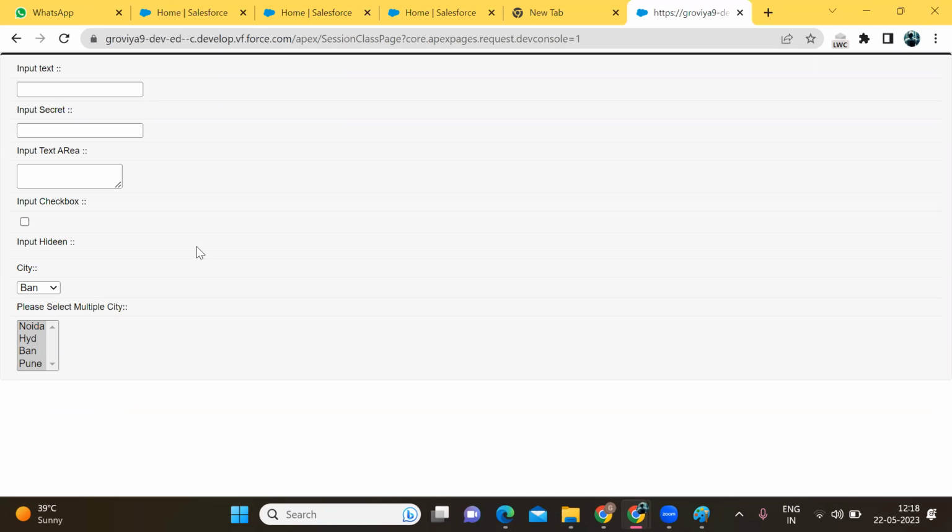Means in a primitive type of variable or a non-primitive type variable? Non-primitive. Which data type will I use here to store the picklist type information? List, string, which type of data? Which data type will I use to store the data of the city picklist field?